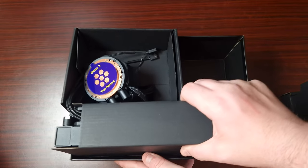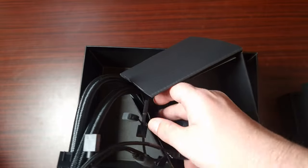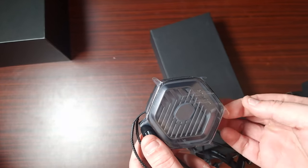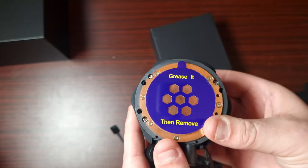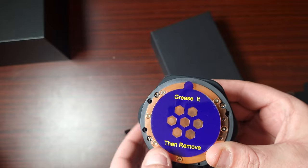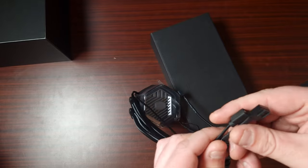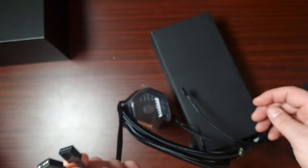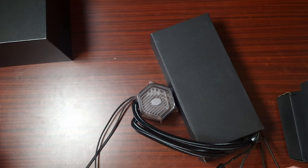The AMD mount looks similar to the Hyper 212 and the fans come pre-installed, which I'm all for as it helps a lot. I really like the pump housing — that looks really cool. It comes with a thermal paste applicator guard to prevent mess. The pump has RGB and four-pin PWM, and the fans also have RGB with PWM.